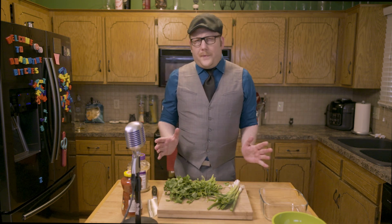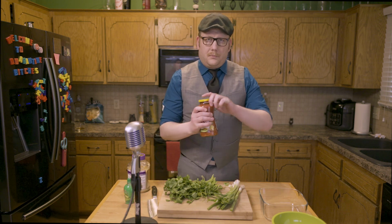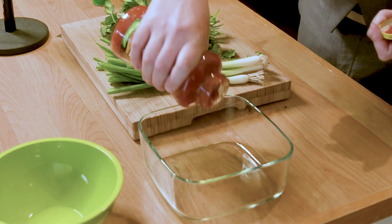Okay, so this is a very, very simple recipe. Basically, you're going to take your salsa, add it to the bowl.